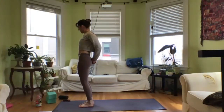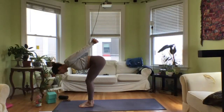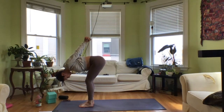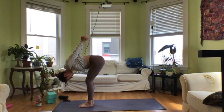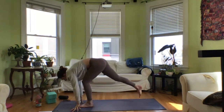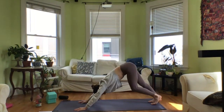If you can remember, lift your heart, hinge at the waist, bow forward, soften the knees as you fold. Lift your shoulders away from the ears. Think of a back bend in the chest. One more breath in. Release the hands to the floor. Right foot goes back, and then downward facing dog is your exhale.